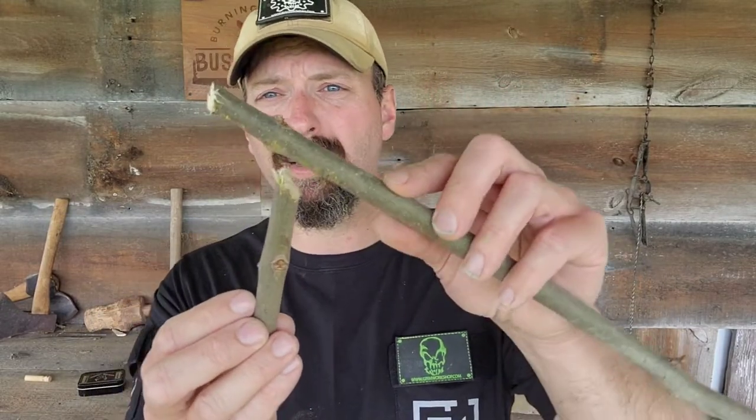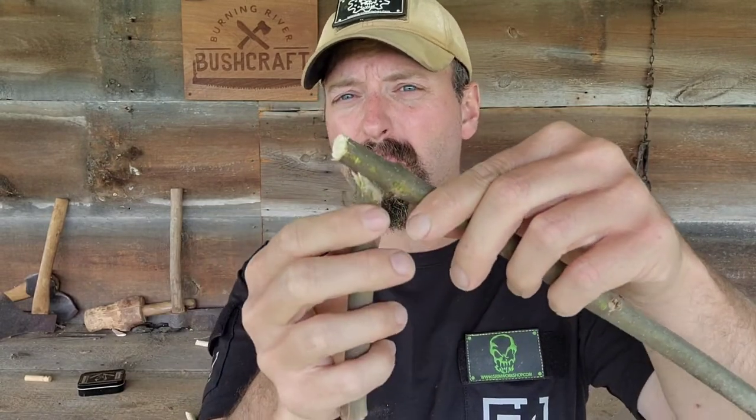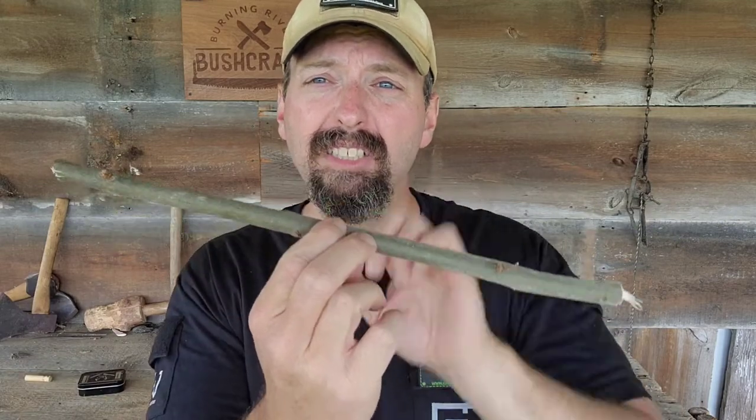So here's my upright, and I'm going to give myself about 2 fingers to capture the deadfall weight. You don't want it right on the end, you want a little bit of leverage. And just from experience, I'm going to go about 2 hand widths across. So that should be about, oh, in the 8 to 9 inch range. I'm going to go ahead and mark that and just cut this flat.